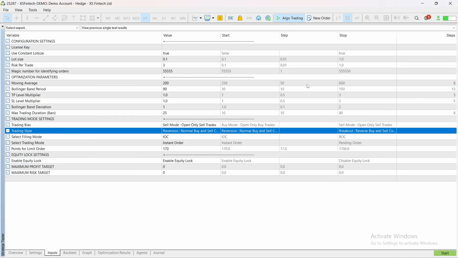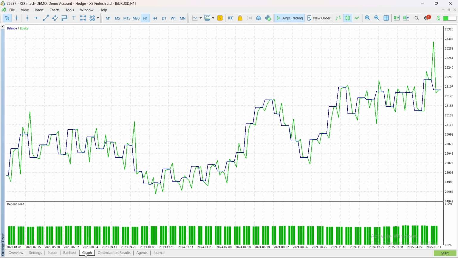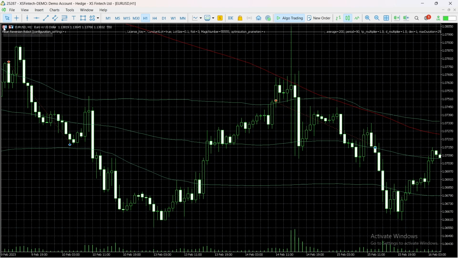Okay, so let's head over to just test this out and see what it looks like. Okay, so we're done with our test, and this is what the graph looks like. Now, off the bat, this isn't bad, right? Remember, this is just the first report that we are seeing on Euro USD, and it is actually pointing us in the right direction on how to trade Euro USD using mean reversion. So you can see what the individual trades look like here.